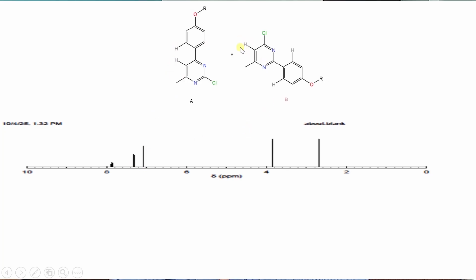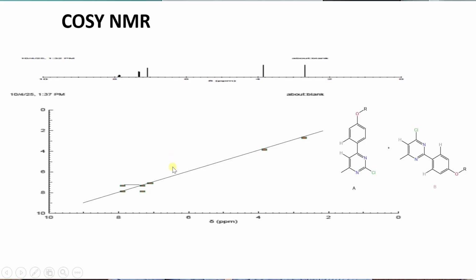Now this one proton is isolated. Here also it is not connected to anyone, and here also it is not connected to any carbon having a proton. So this will not be split, and this will give a singlet, right? Here this will also give a singlet. So it will be difficult to find out which is the product by using just 1D NMR. Now if it is not possible with the 1H NMR, then we will go to the COSY. If we check with the COSY NMR, can we distinguish between them?